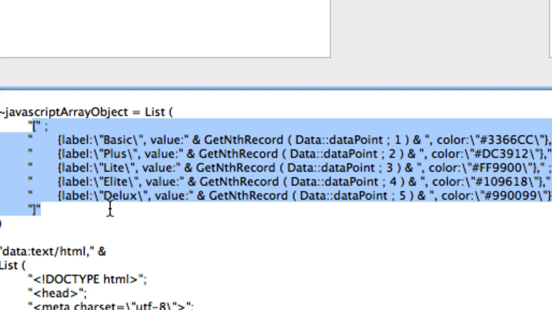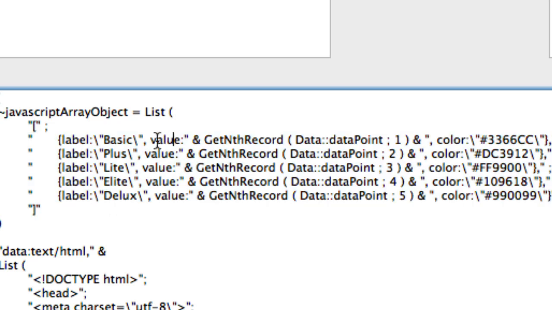I actually took it from the code that was on the example page. And the only thing that I needed to modify was I needed to integrate or inject this particular string right here. I needed to inject the value. Where is the value of the data that's used in order to render the chart going to come from? And quite clearly, you can see that I'm using the GetNthRecord. I'm looking through a relationship, which is my portal, and I'm saying I want you to use record 1, 2, 3, 4, and 5.